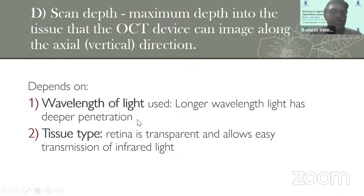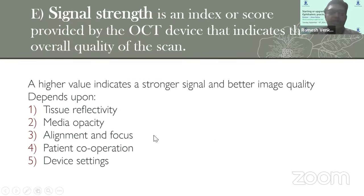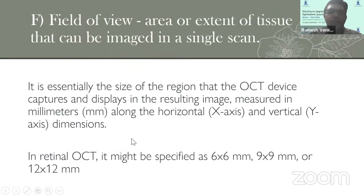You also need to know the scan depth, and that depends upon the wavelength of the light and the tissue type. Then the signal strength, because the higher the signal strength, the better the image quality and the less noise, and the field of view into which the scans can be taken.